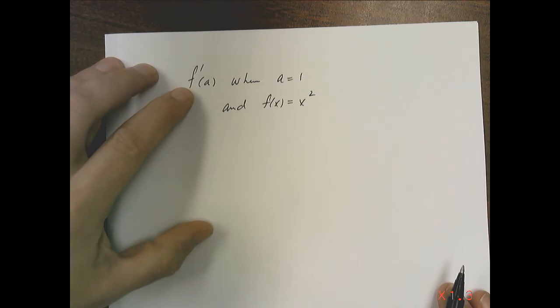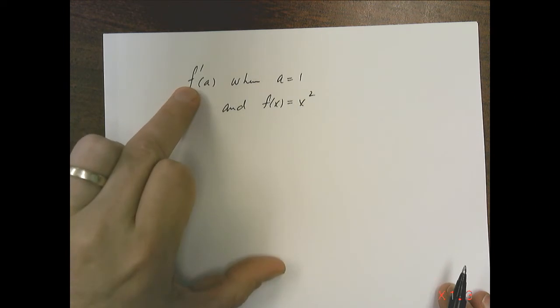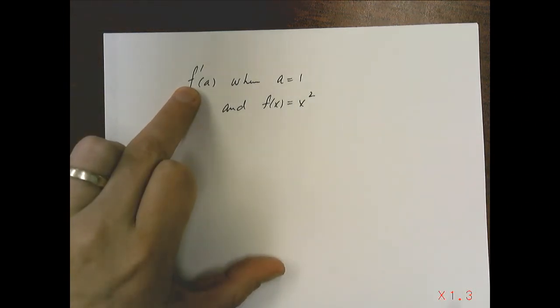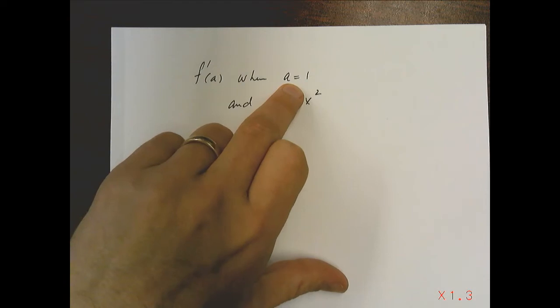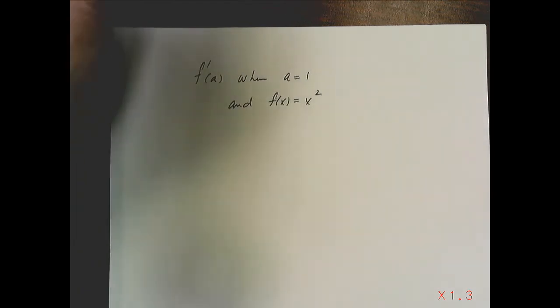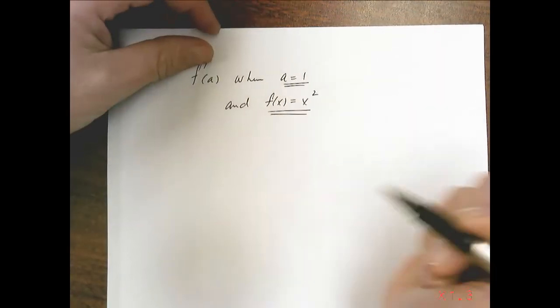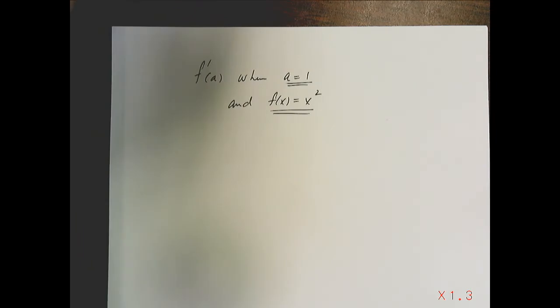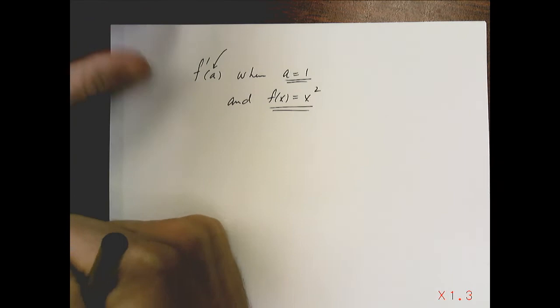So what we have here is the first question on page 74, which is asking you to calculate the derivative of a function. They're going to change the function for each part, A, B, C, and D, and they want the derivative of the function at a value of A, and they're also going to change the A value as they go along. But for the first one they give you f of x equals x squared, and they tell you that x is going to equal A. So this is really your x value here. So don't get too hung up on the notation.